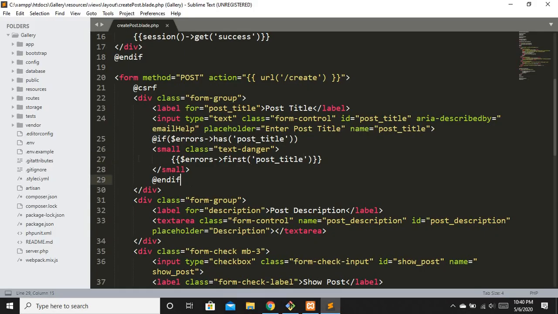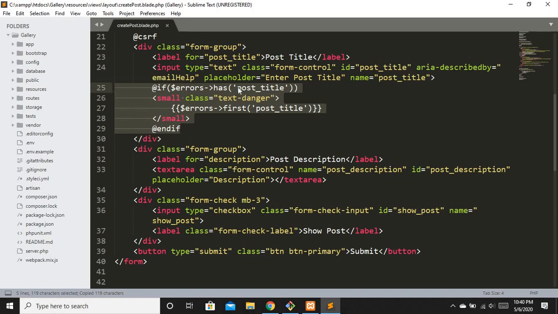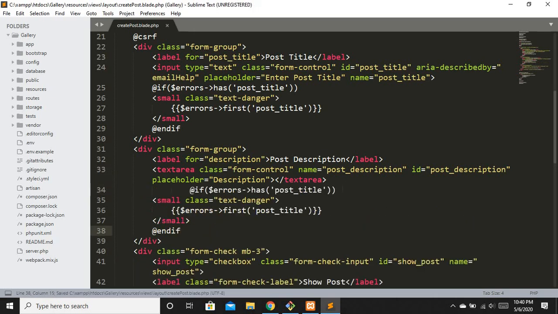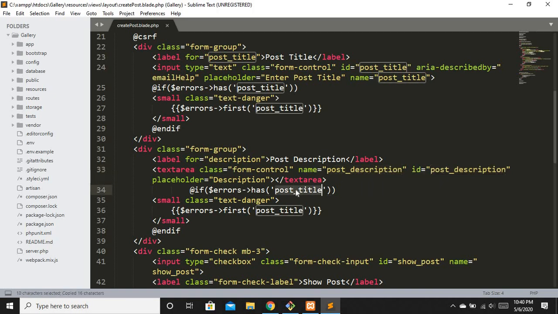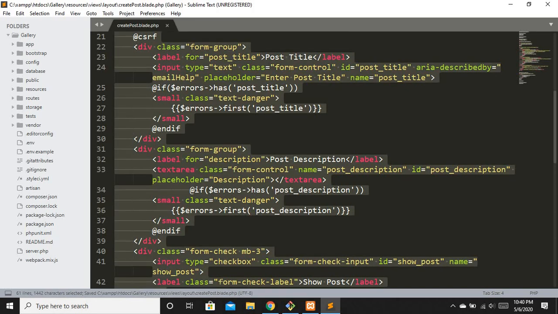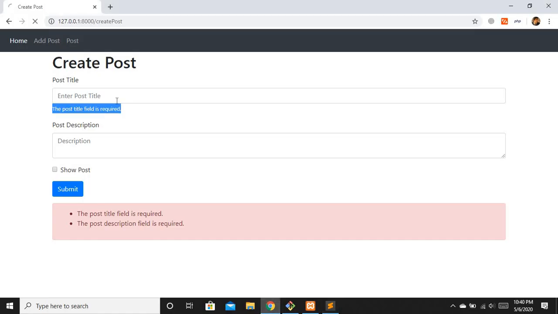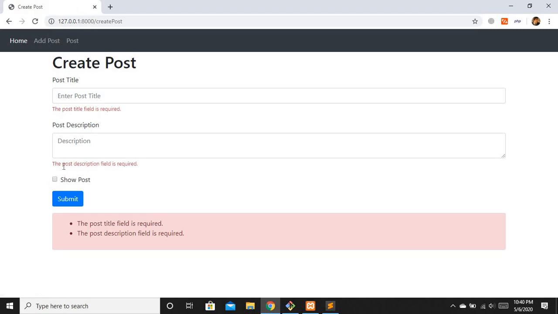Okay, now let's do that for description as well. You can try it on your own. Just pause the video and try it. Basically what you are going to do is pass the name of the text area field right here, post description. Let's do this quickly. I will just copy the name from right here. Basically the ID and the name are the same. Sorry guys, the name is right here, but in this case the name and ID are the same. We are only going to get the related error with the help of the name attribute. Okay guys, just remember that. And let's align it, refresh, submit, and you can see we have our errors right here.